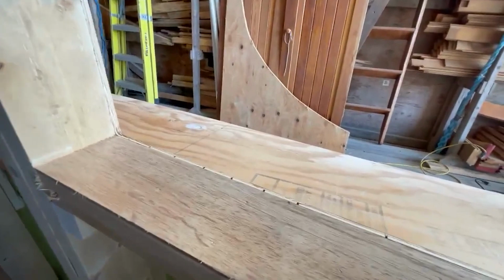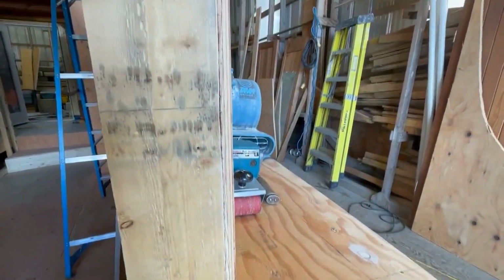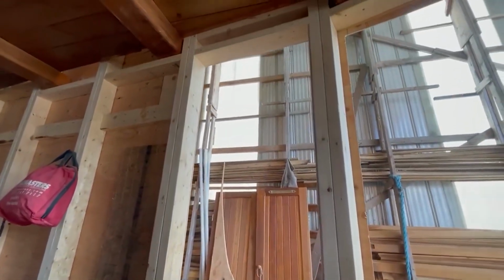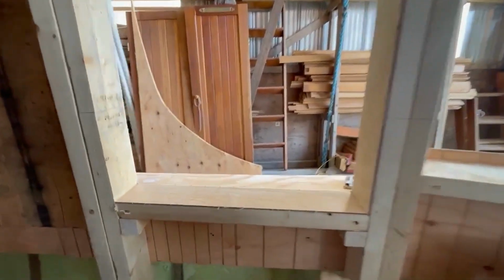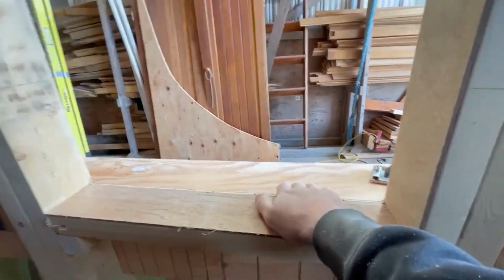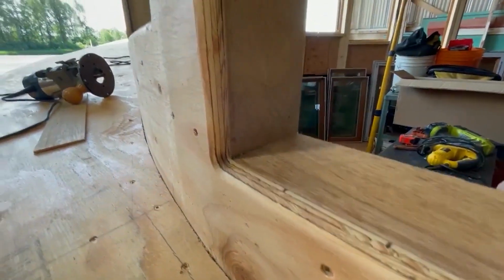So I put it in 2 sides, routed it off flush, and then hit it with the belt sander quick on the outside to true up the outside sheeting edge. And then I went with the rounded over router and made that almost ready finish. So essentially, that fiberglass is then going to come right around all the way to this edge. And then I will just insert the window into the socket. So there you go.